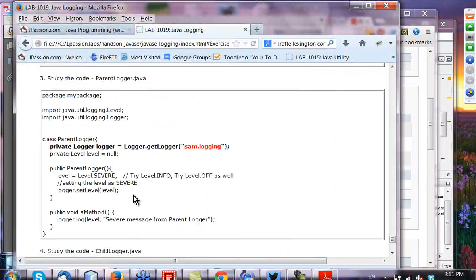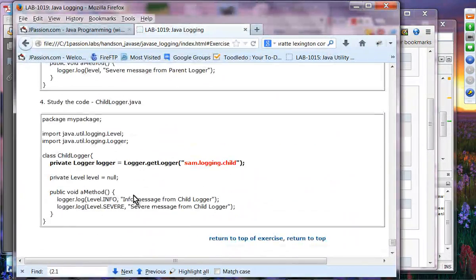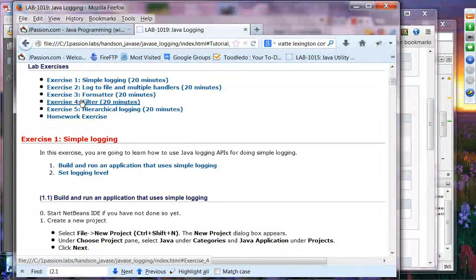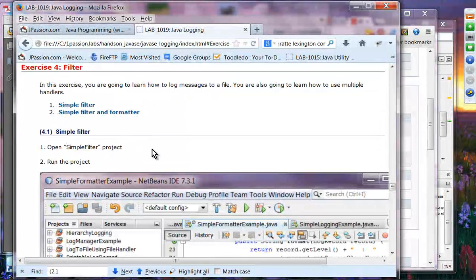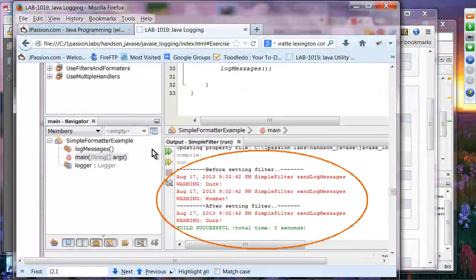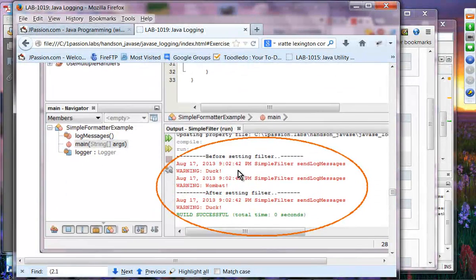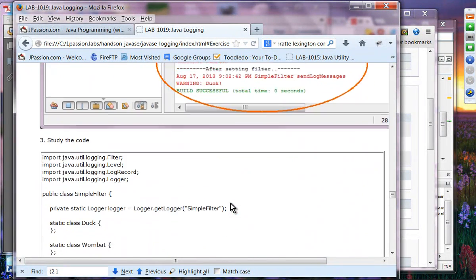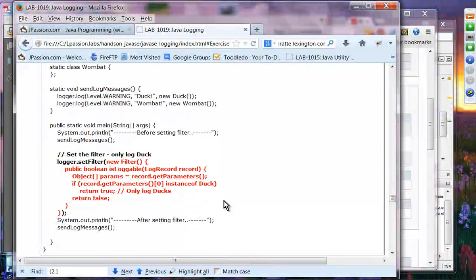Exercise 4 is filter. Here we are going to have a very simple filter. This is the output before setting the filter, and this is after setting the filter. Let's take a look at the code. Here we set the filter. We implemented a filter that contains the isLoggable method.